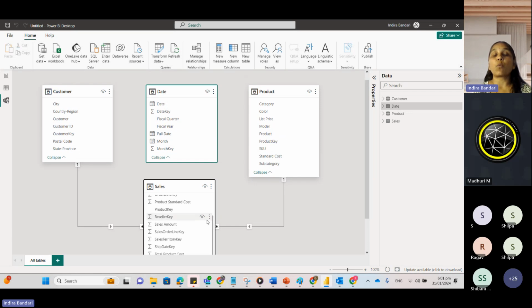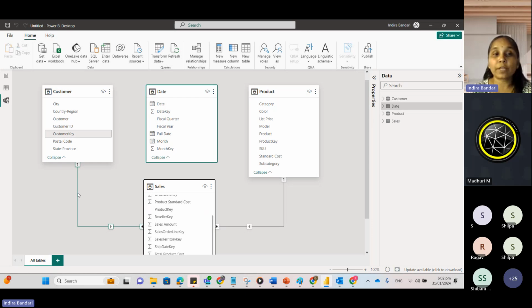So star schema is one fact table in the center, and all the dimensions will be linked to the fact table using a 1. You can see a 1 here, right? 1 to many. You can see a star there, right? So using the 1 to many relationship, they will be linked.